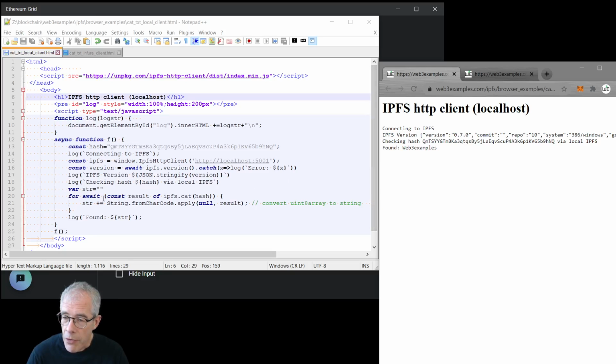Now, retrieving the hash over here takes some special effort because the interface is made in such a way that you can also retrieve video with it, for example, live video. So it's actually a stream of data that's coming in. That's why there is a for loop with an await in here.